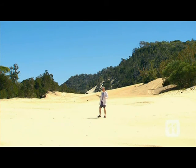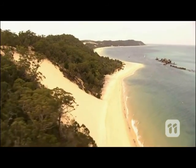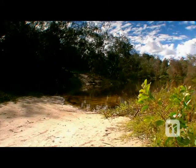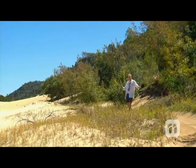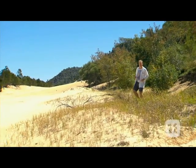And I, for one, find it pretty remarkable that life can not just exist, but even flourish on what is essentially just a big outcrop of sand. Of course, it didn't just spring up overnight, but you can find a load of different landscapes here, including the rather strange perched lakes. Everywhere you look on an island like this one, you find different environments, and some form of life has managed to carve out a niche.